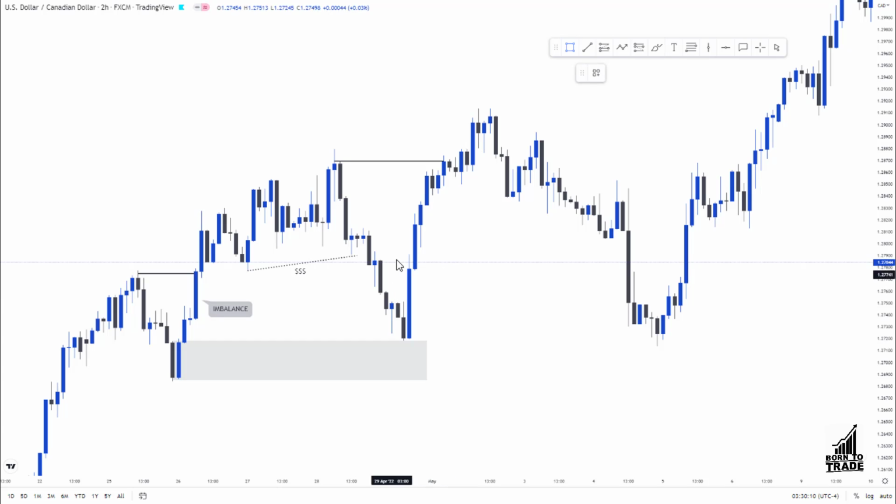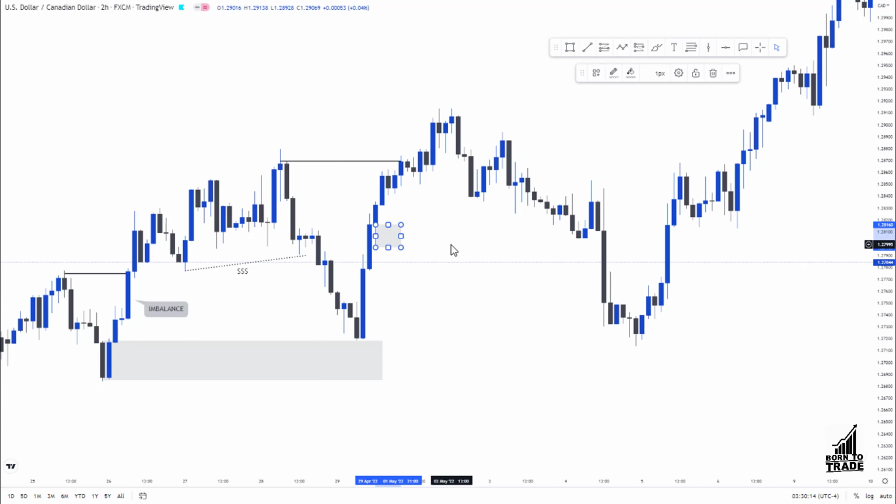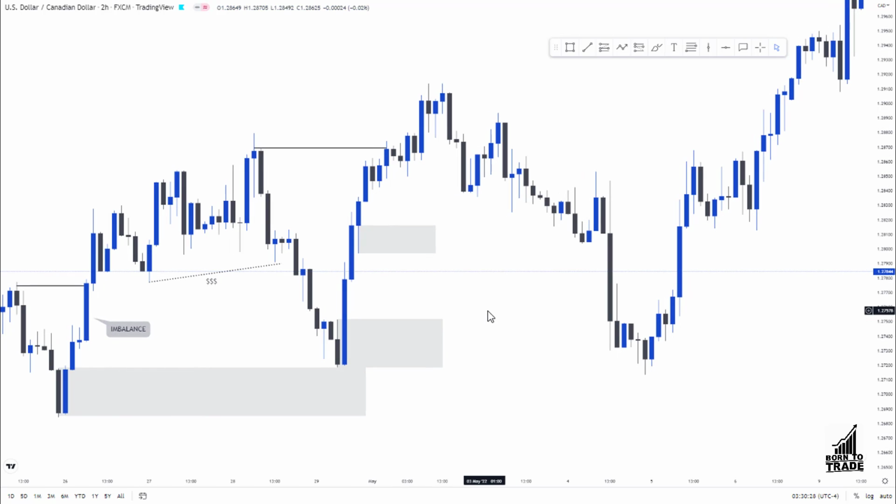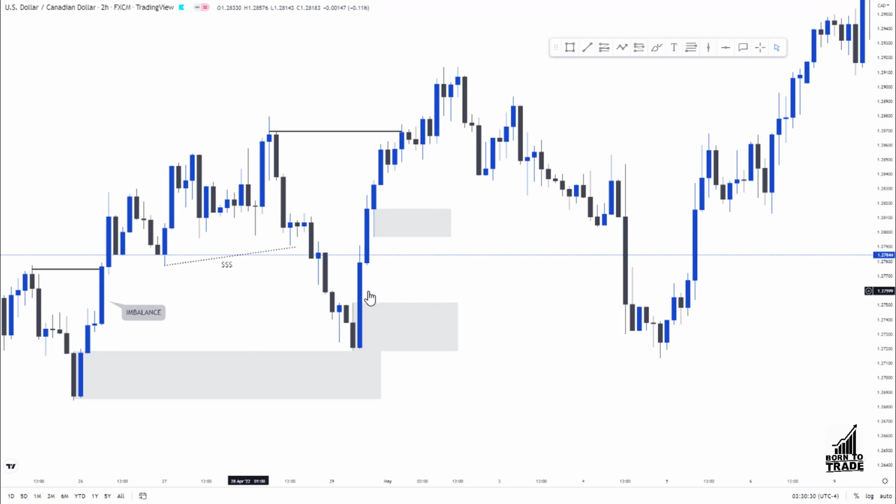So right here we have a hidden zone. For those who know how to spot a hidden zone, looking right here, you can see that we have a hidden zone right here, and we equally have a good zone right here, a good demand zone right here, and we have mapped out our zones. So what's next? You can equally see that price left an imbalance. You can see it right here, that imbalance is resting right here.